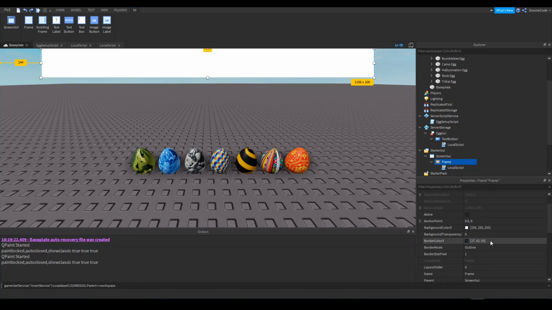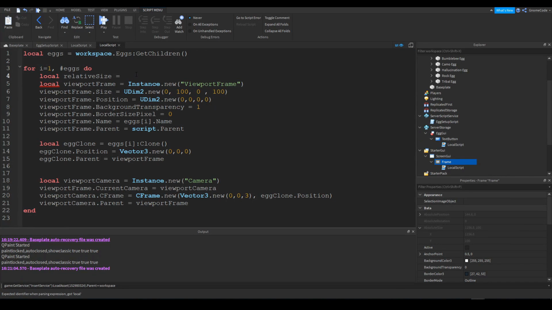But if we scroll up to the top, you'll see there's an absolute size as well, which is what 0.8 of my screen here ends up equaling 1156 pixels. So we can make that equal to script.parent.absolute size, and then we can say .x, which will be that value we just talked about, 1156.